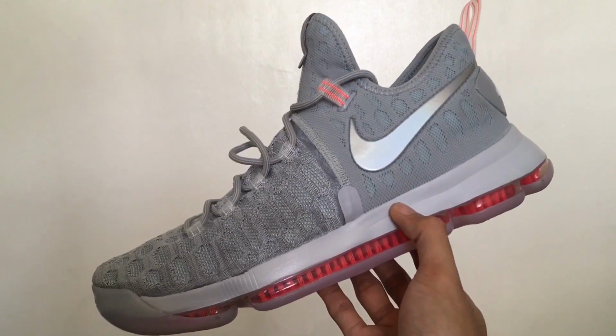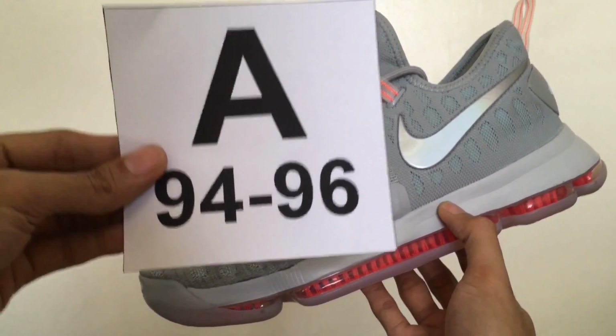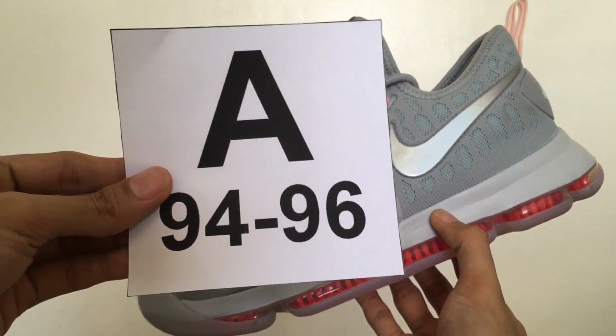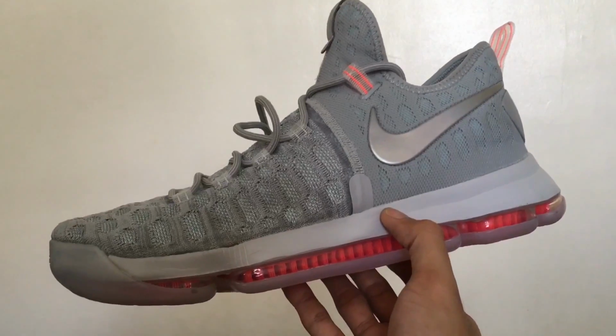Overall, I give the Nike KD9 a grade of A, which is equivalent to 94 to 96 points out of a maximum 100. So that's it for now.